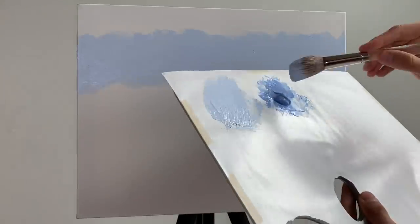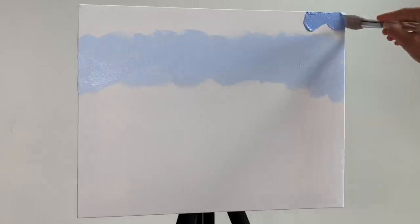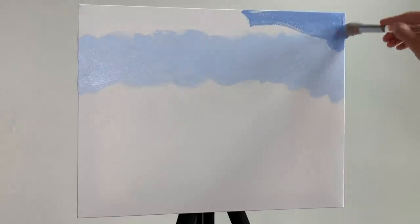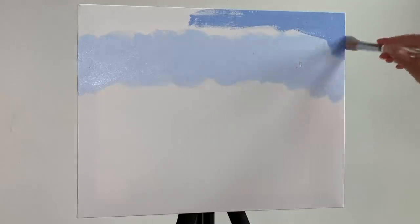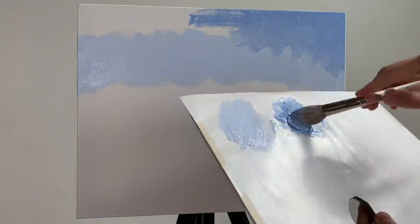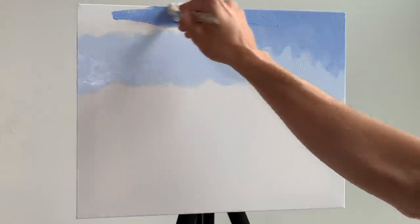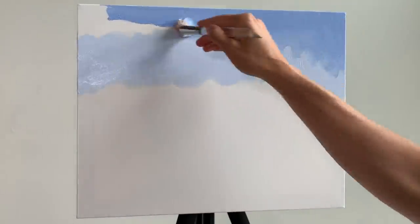Okay, and then dab the tip again in the water. And then let's pick up this darker color. And I'm going to dab the tip again, pick up more, and equally spread it everywhere.